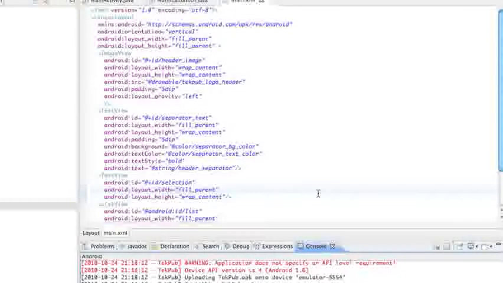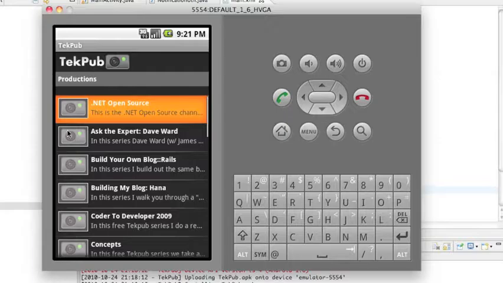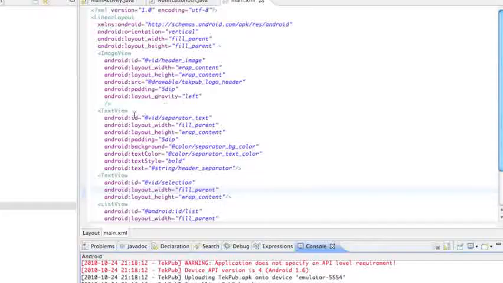Okay, now I went ahead and cleaned up the linear layout here a little bit. Now remember, we wanted to get rid of this image over here because we don't have images anymore from the TechPub API. So we're going to get rid of this image. I'm going to bring the title over to the left. I'm going to bring this description over a little bit more. I'm going to expand the description a little bit, and I'm going to make the title a little bit bigger. So I'm going to make it a little more user-friendly, and it's going to have a bigger space for fingers to press on which episode they want. Let them get a little bit more detail into the episode itself.